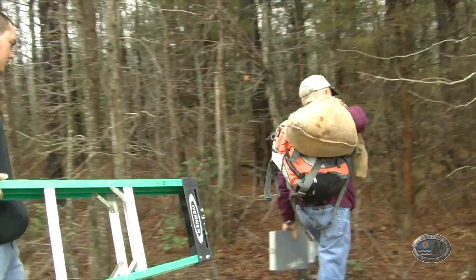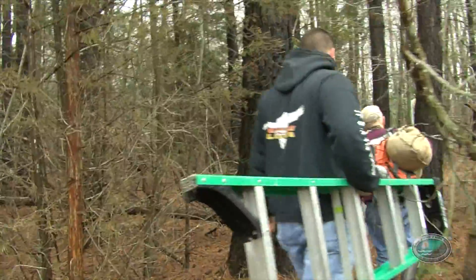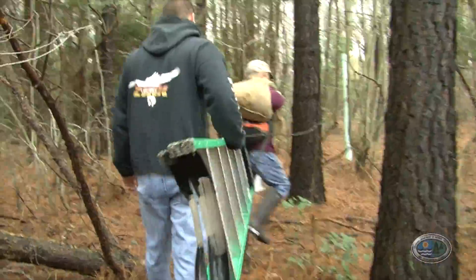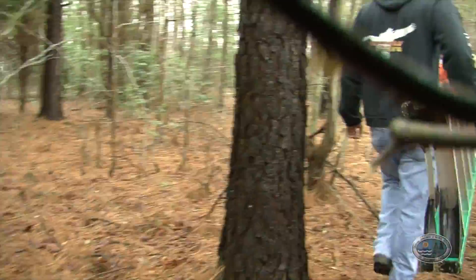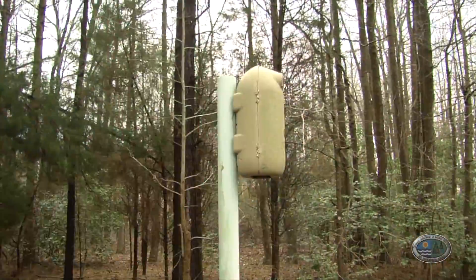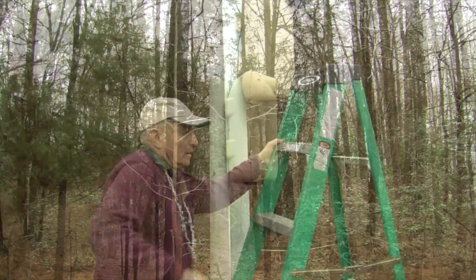We're trying to monitor the screech owl population because over long periods of time a lot of species like screech owls have been declining because of loss of habitat and housing construction. We get a lot of valuable information from banding — information on home range as well as lifespans and nest box fidelity and things like that.